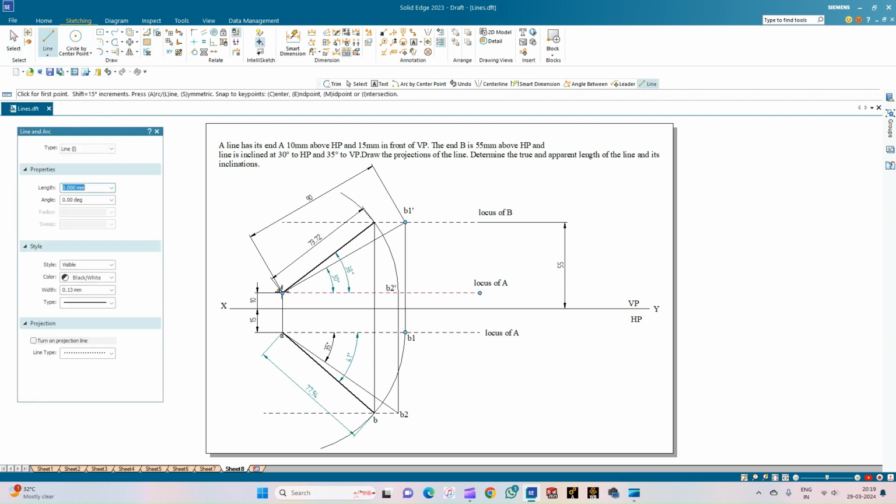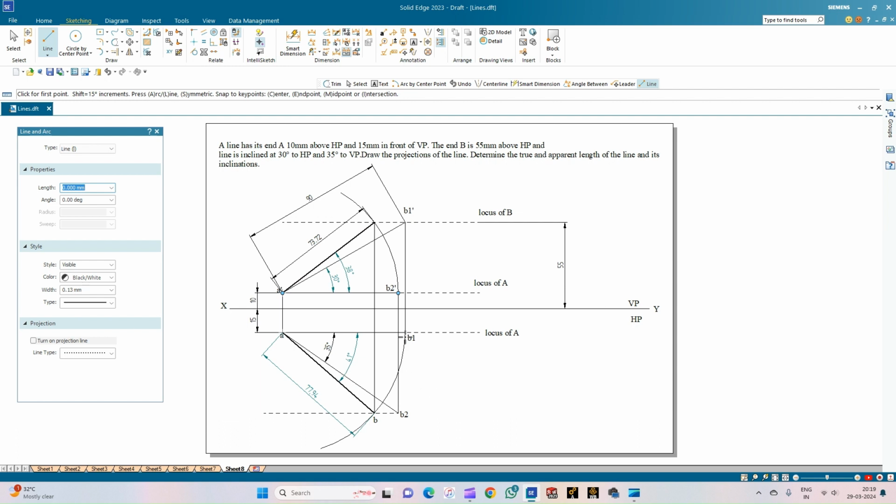You can show the top and front views of these rotated lines as continuous lines. So point B1 is here. So we have completed the problem.